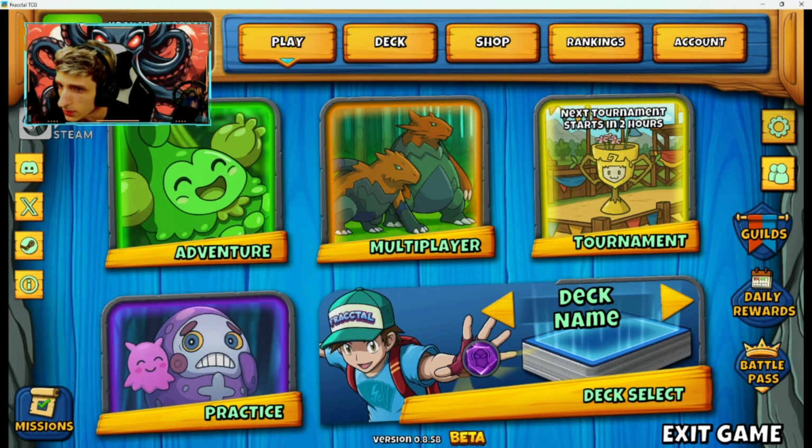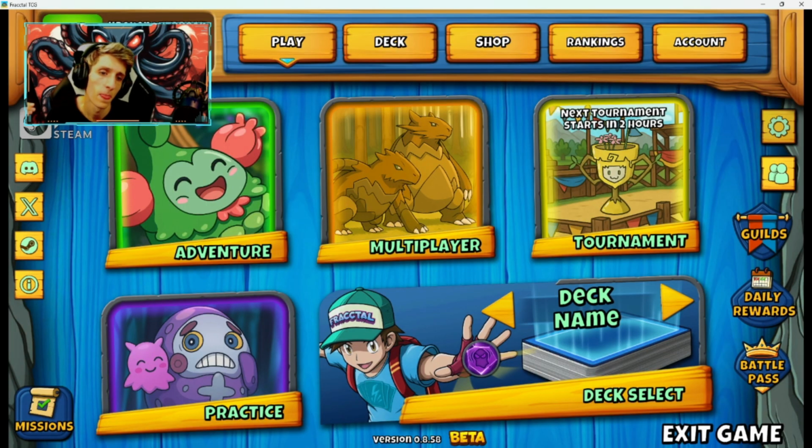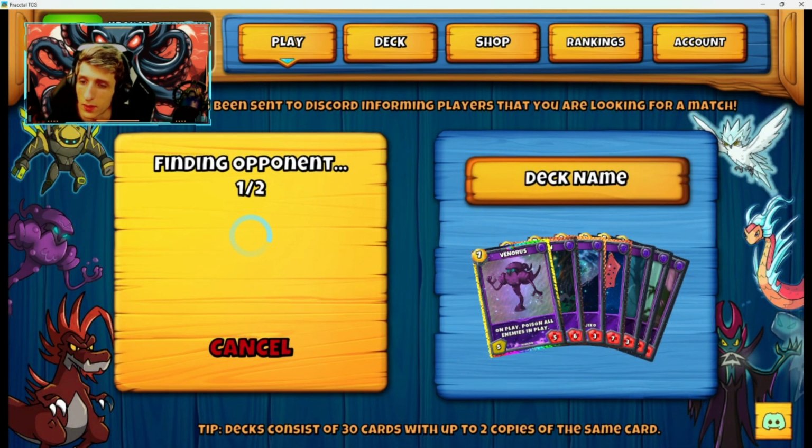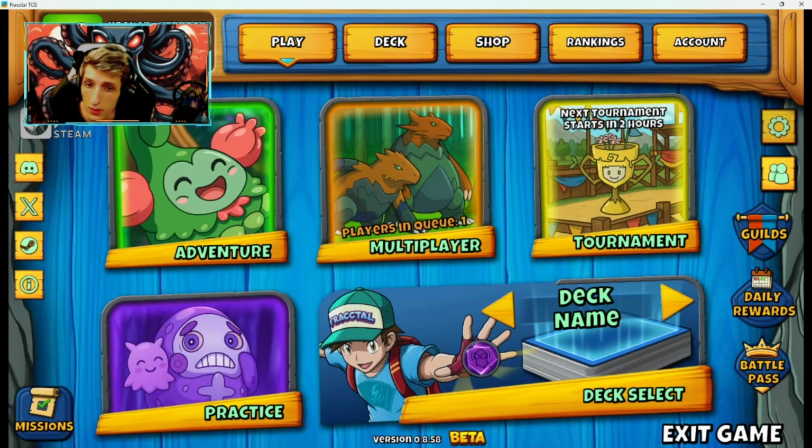Alright, let's get into some of the gripes. Practice, I don't believe you actually get any kind of essence for, so it's kind of annoying. Multiplayer is actually kind of cool. When you join this, if there's nobody else on, it sends an alert to Discord, letting everybody know that somebody's searching for a game, giving somebody the possibility to see it, hop in there and join you. I think that's pretty lit.